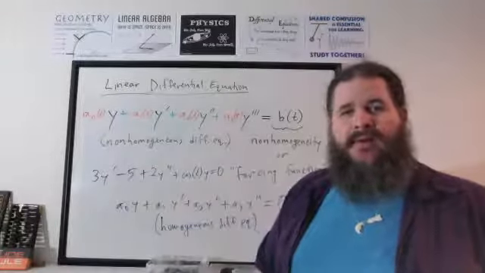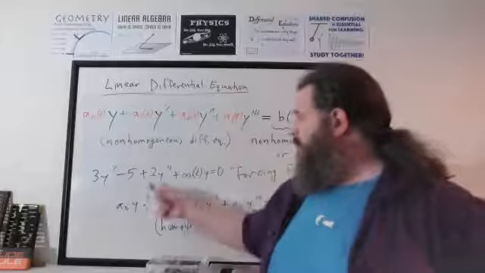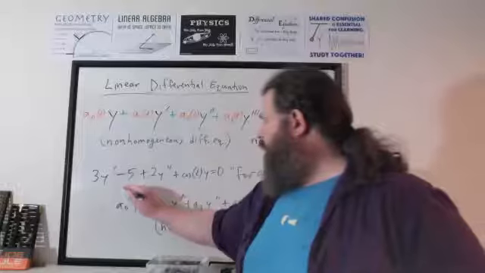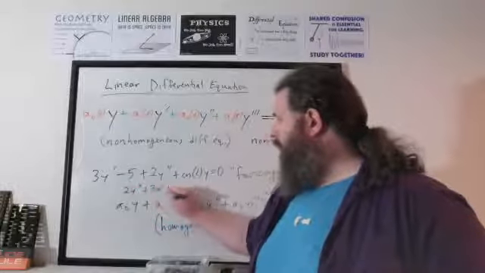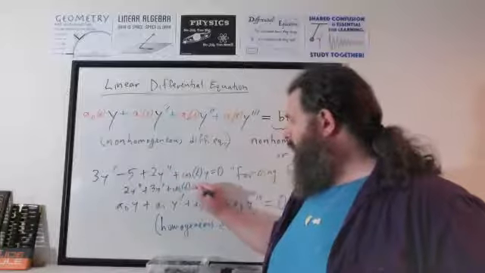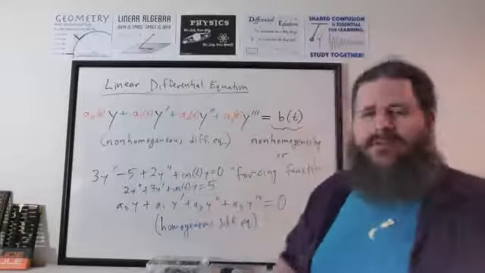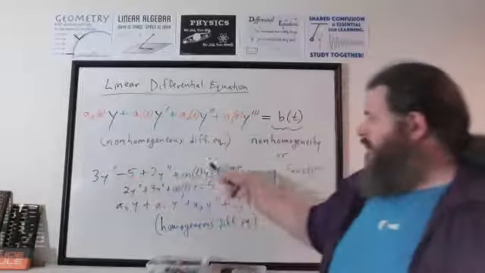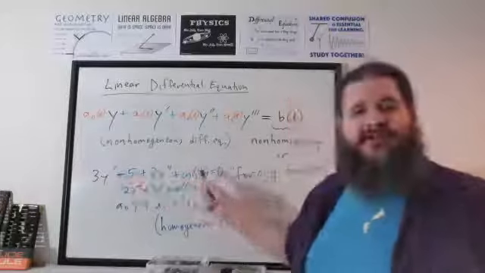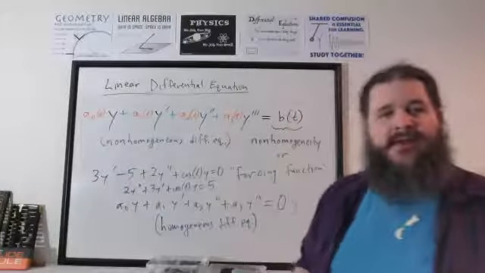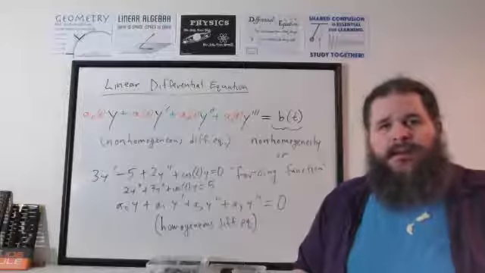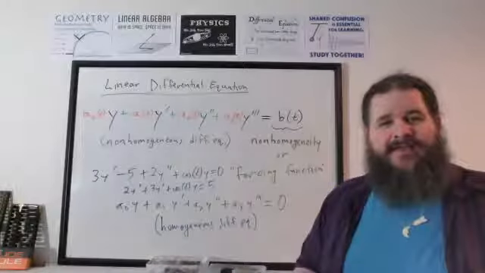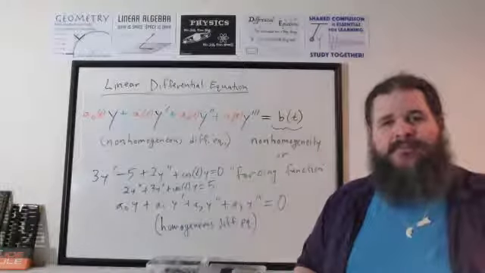And it would probably be easier to rearrange this in a standardized format to put the term without y in it on the other side. So you'd have something like 2y double prime plus 3y prime plus cosine t y equals 5. Just writing it in that format makes it more obvious that it's non-homogeneous. But even if it's written like this with an equals 0, this is still a non-homogeneous differential equation because it has this term without y in it. Thank you. Yeah. But writing it in this standardized format with the term without y on the other side makes it easier to see that. So it's a good idea to write it in that format when you can.